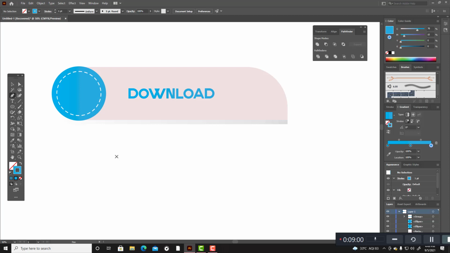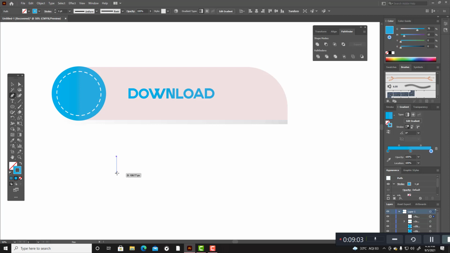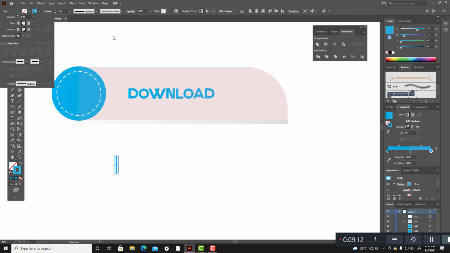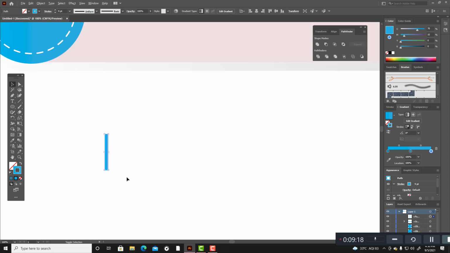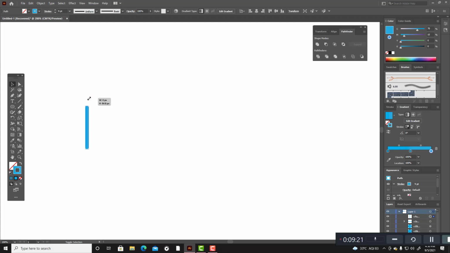So it's not very hard, but sometimes situations occur where we need to make our own arrow like this. From here we are going to make a copy of this thing, Control C and Control V, a copy of this thing, and now hit this.